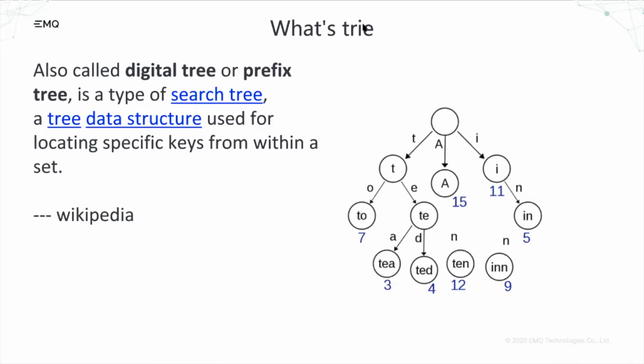If we want to search the word "try", it will go to the first virtual root, and then goes to the next node because it's a T, but T has no outgoing edge labeled R. That means the word doesn't exist in this set, so it can quickly return. In this case, we compared only 2 bytes: first to look up T, and then the R, 2 lookups. Then we can return that it doesn't exist.